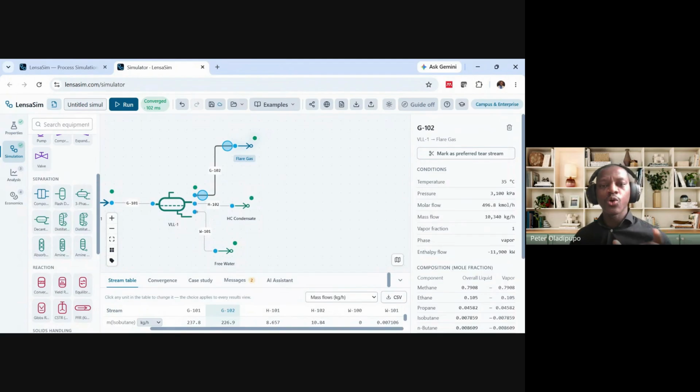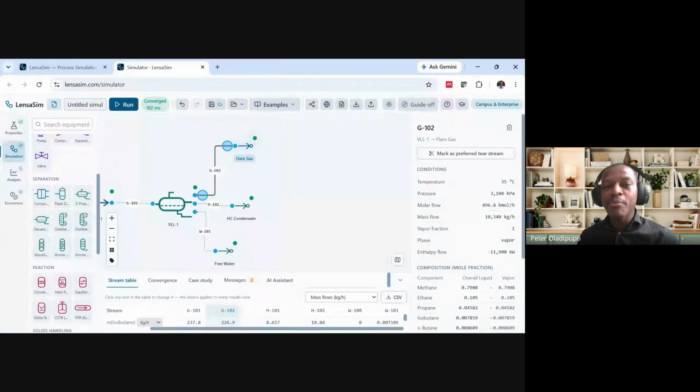At that temperature, of course, water will freeze. And that solid will be a challenge for equipment. It's going to damage equipment, damage the pipes and what have you. So you don't want to have ice being formed within the downstream process equipment. You don't want to damage millions of dollars of equipment. So it is important to remove that water vapor before we proceed with the next steps in the processing.